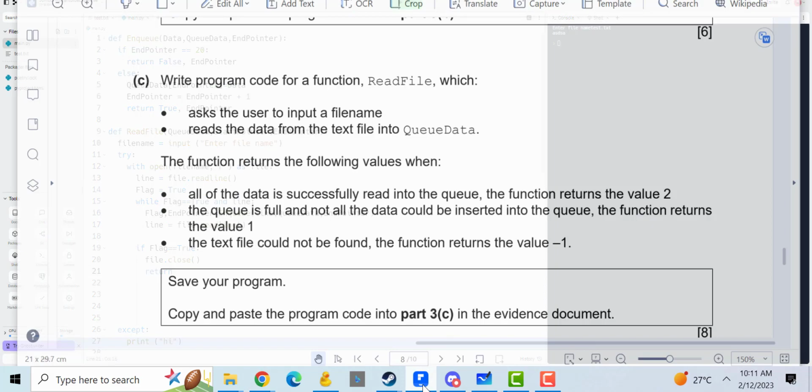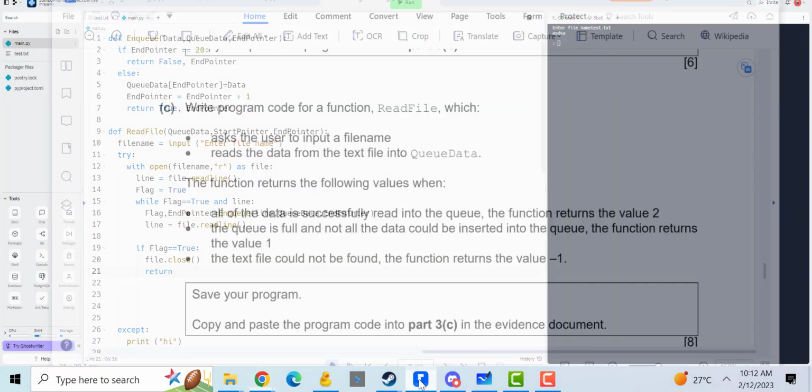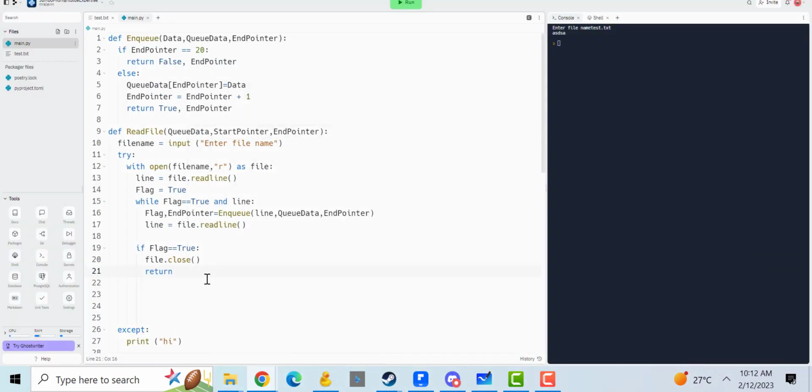Let me just go back to the exam question. Oh, okay, let's change this again. Yeah, and return 2.